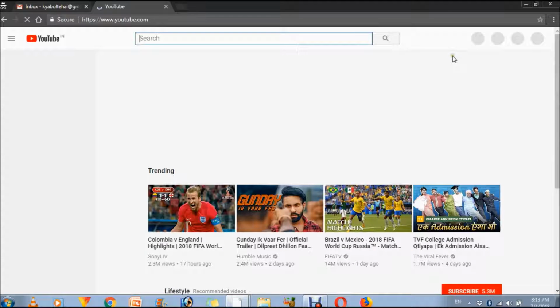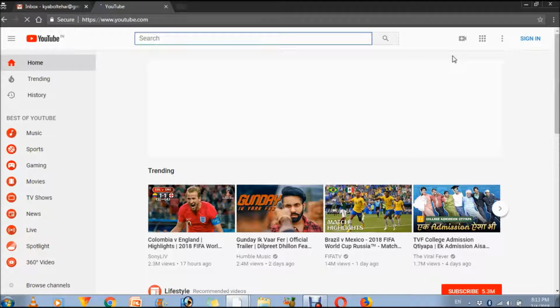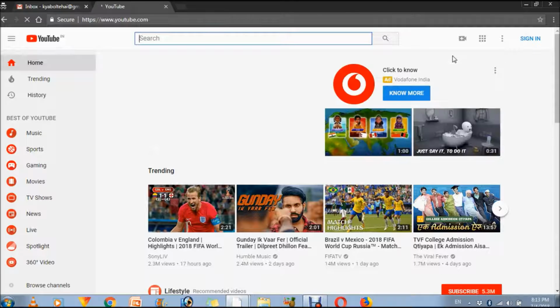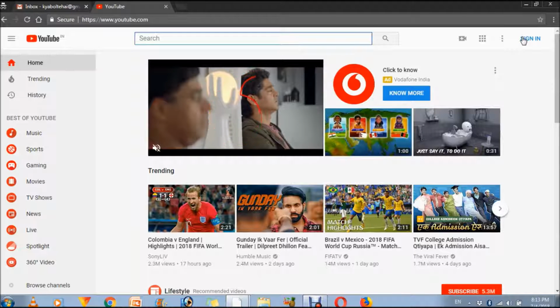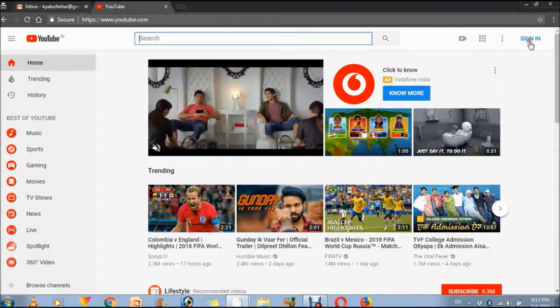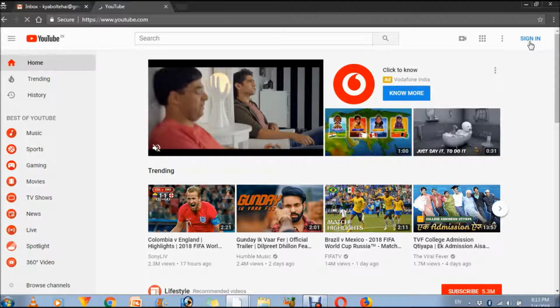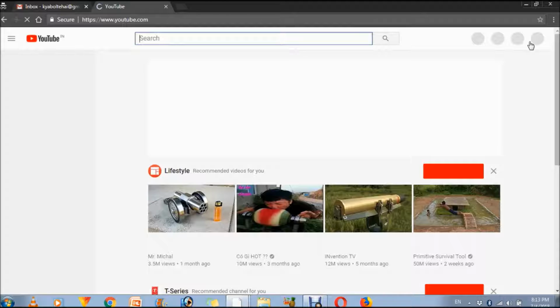After that you have to sign in to your account, any account which is created on Gmail or anywhere else. You have to use a Google email account. If you don't know how to create a Gmail account or Google account, you will find a video about it on the I button. Now click on sign in and you will be asked for your email address and your password, and you will be signed into your account.